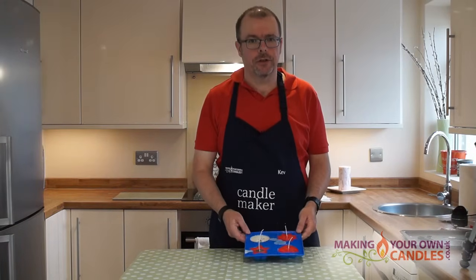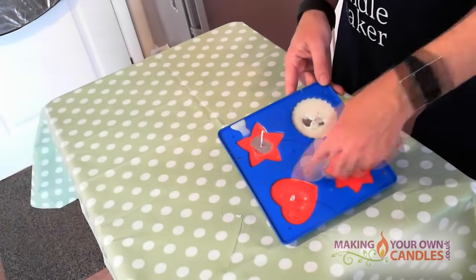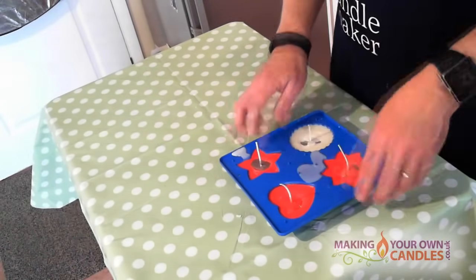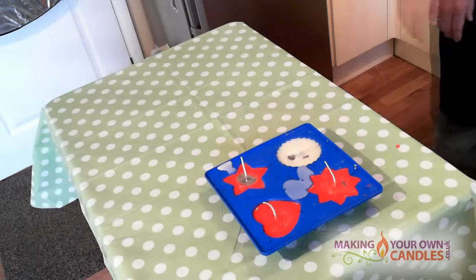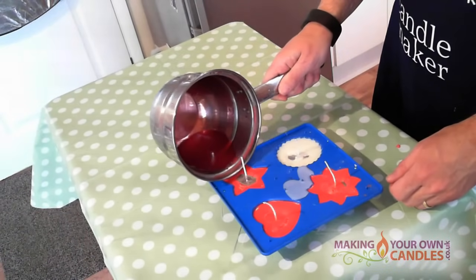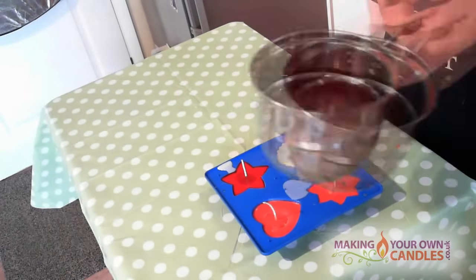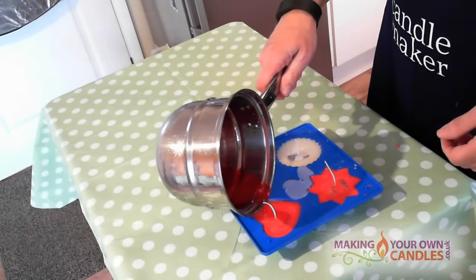These tray candles have had a chance to cool down now, and you can see that they've dipped in the centre and they're beginning to pull away from the sides. So we're just going to top up the candles so that they'll be ready once they've fully cooled to be popped out. Okay, so we reheat our red wax, and it's just a case of topping them carefully up into all the corners like that. As you can see, I've covered over the tabs, that's not visible.